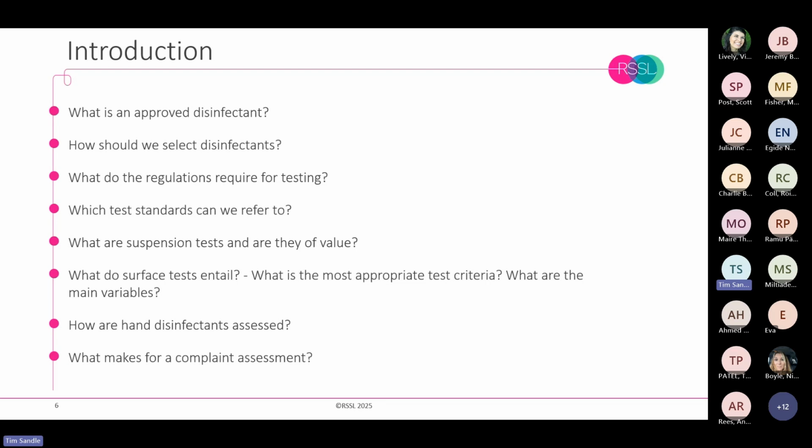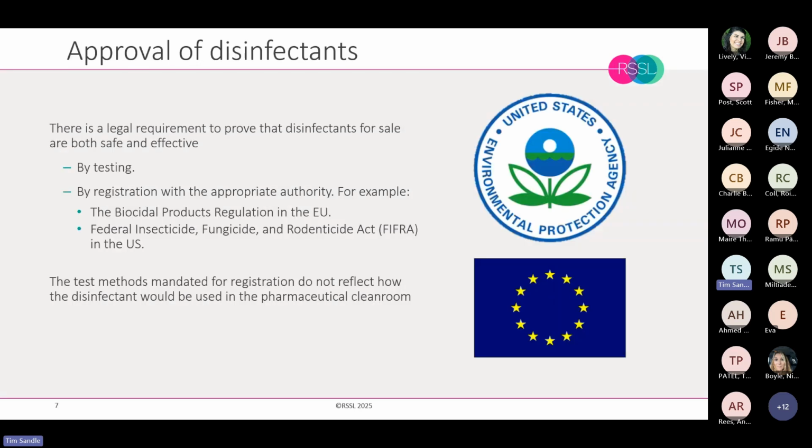So let's begin by looking at the approval of disinfectants. In most countries around the world, there is a legal requirement to prove that disinfectants that are put on the market are equally safe, or at least the safety measures are well known and appropriate preventative measures can be put in place to protect public health, and also that they are effective. And that's achieved through a basic level of testing and then registration with the appropriate authority.